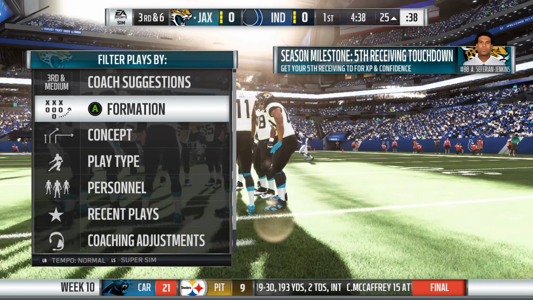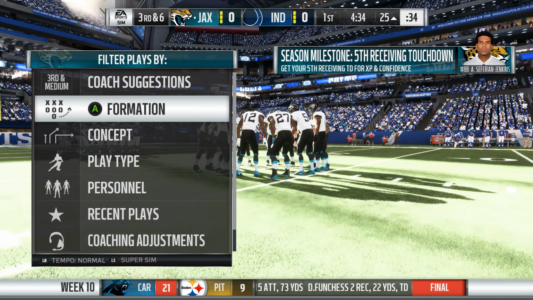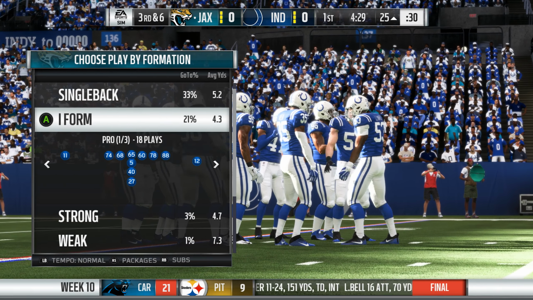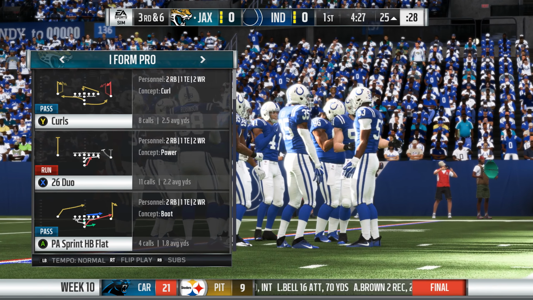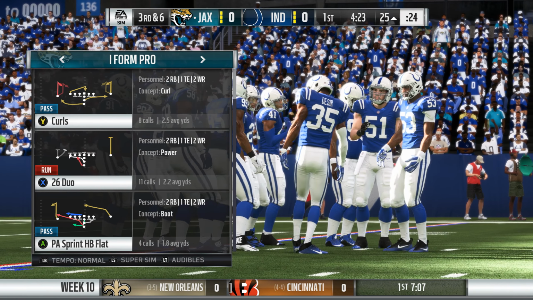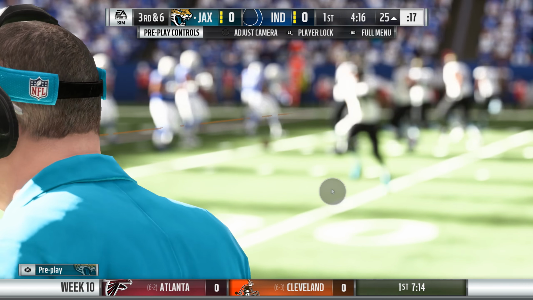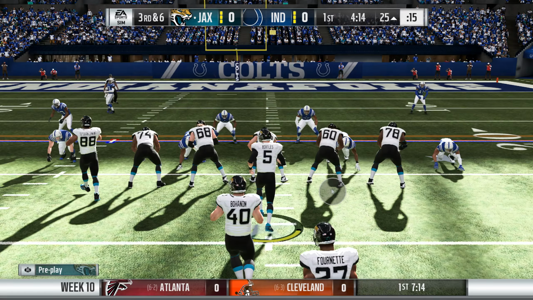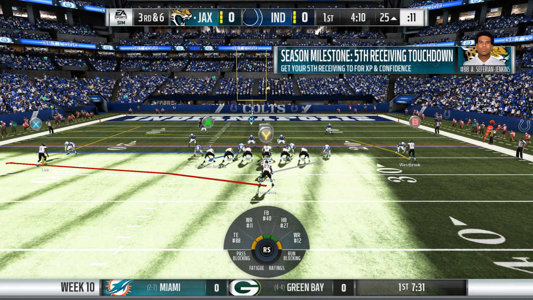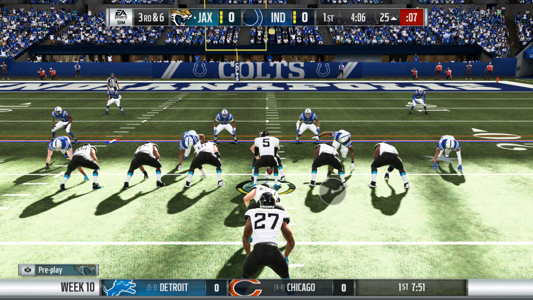We'll go, and then you can filter all your plays: formation, concept, a lot of different options there. I like to do it by formation because that's the classic Madden way of doing things. I'm going to do a play action out of the I, so we'll flip that. You also have subs, where you can sub in backup running backs. If you hold down left trigger, it will show the routes. You can also use the right stick and do audibles and hot routes.